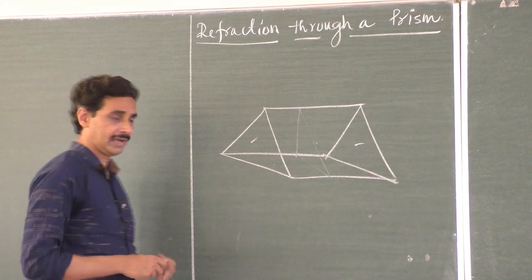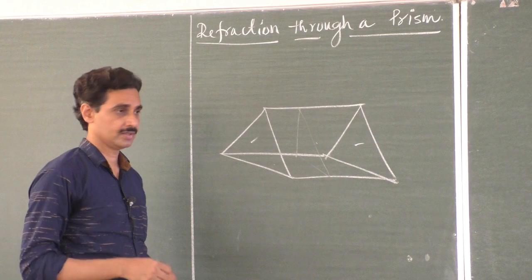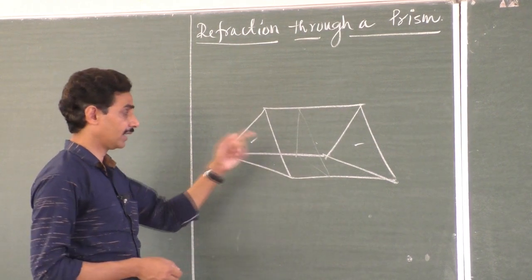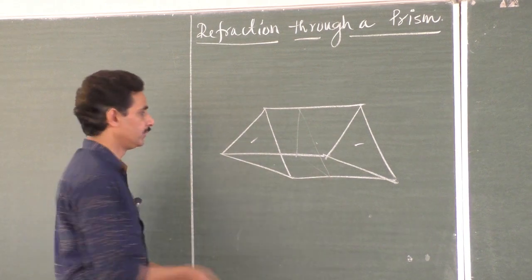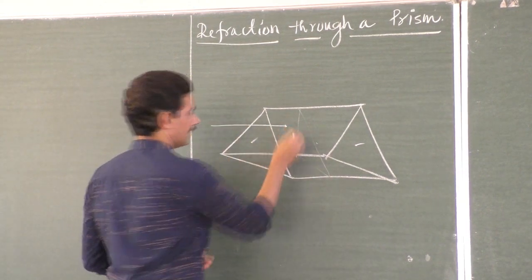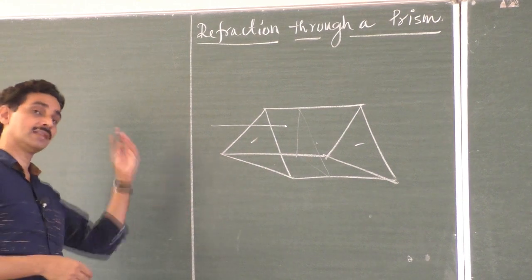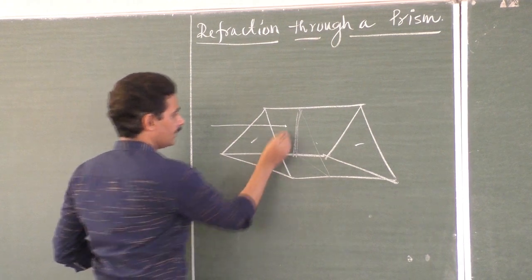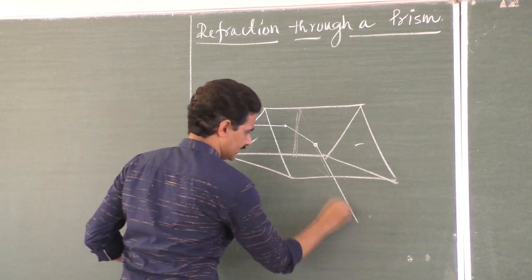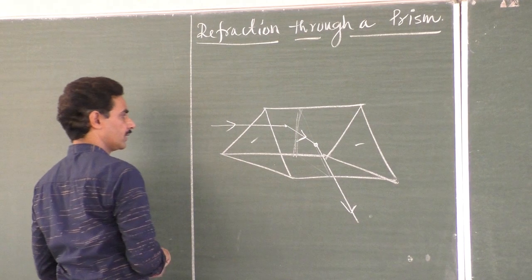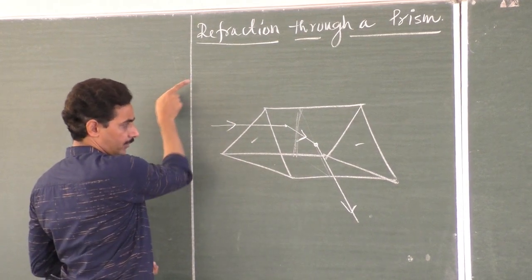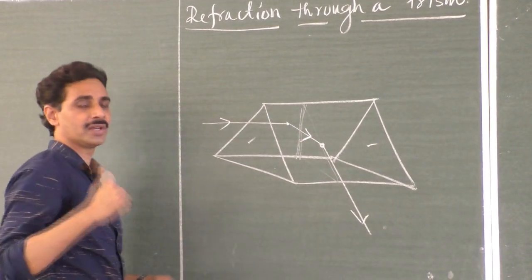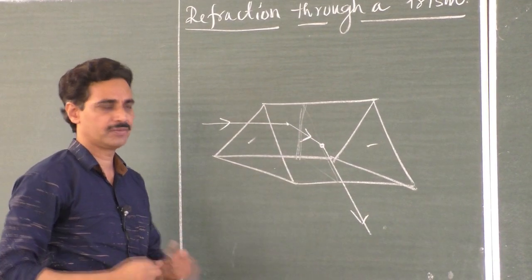A prism contains 3 rectangular faces. The light is made to pass through these rectangular faces, because these rectangular faces are not parallel. Imagine you are putting a light from the other side of the board. It falls on this face, undergoes refraction, comes out and moves like this. Say a ray of light is made to pass from the other side of the prism, enters into this face and comes out. Then which rectangular faces have you used for refraction?